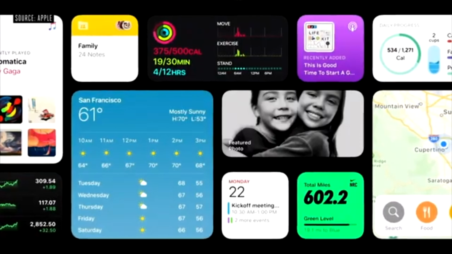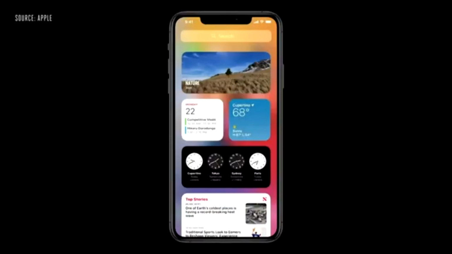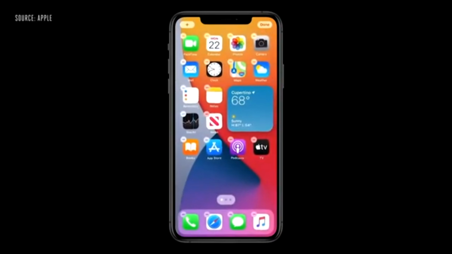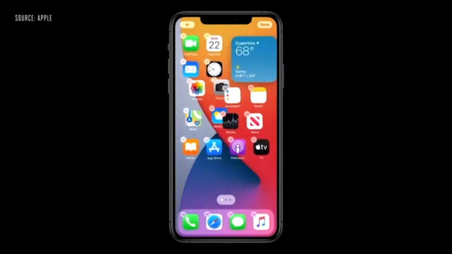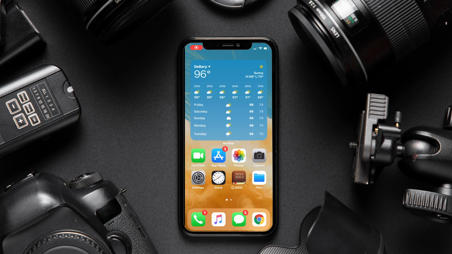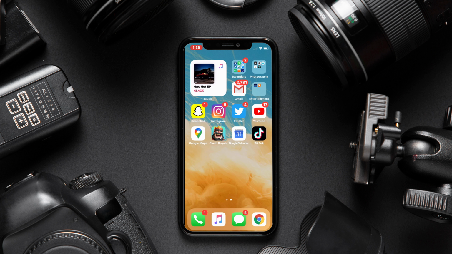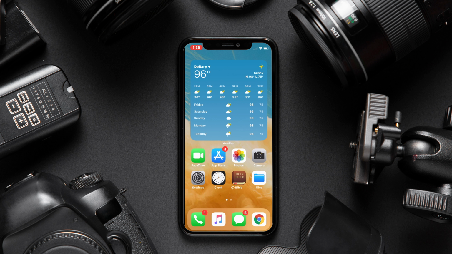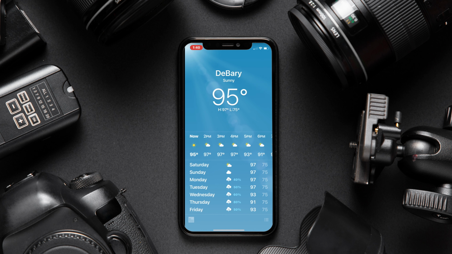So the first new feature I want to talk about is widgets. For those of you that do not know what widgets are, they are mini versions of specific apps that display a small amount of information on your screen at all times. And you can also interact with them. For example, here on my iPhone, I have two widgets. One is the weather app, and the other is a smart stack, which I will explain in detail in a second. This weather widget shows my current location at the top, the degrees outside, the forecast for the rest of the day, and for the rest of the week. This saves me a lot of time considering I don't have to actually launch the app to get all the information. It's all on your home screen.